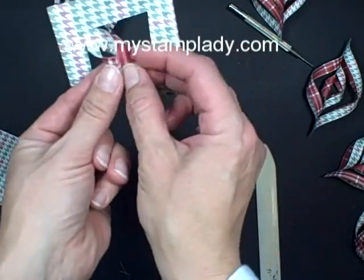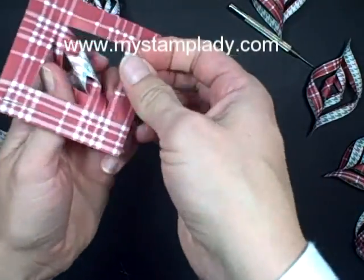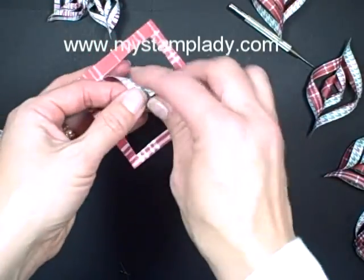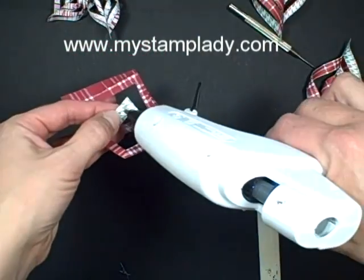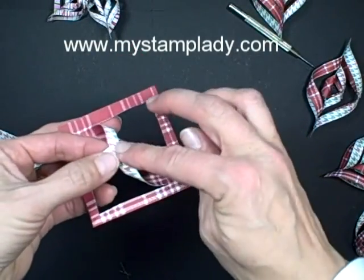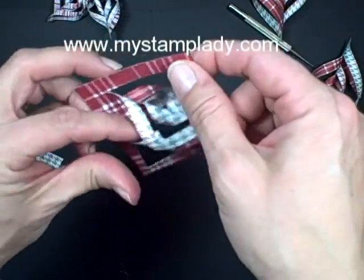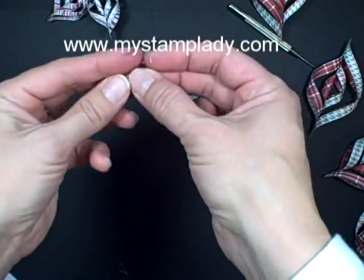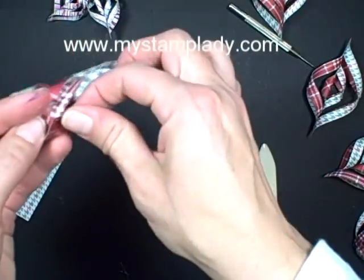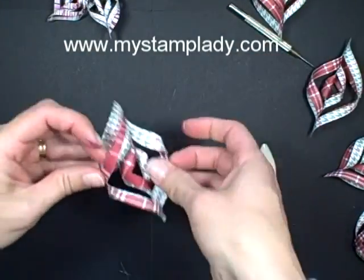If you don't want to use hot glue, I know my daughter's been making them. She uses tape. Or if you use a different glue, you may have to just hold it for a little bit until it dries. Even a staple would work. Okay, so notice I flipped it back over to the other side. So I have one this way, one that way, one this way, and now we're going to do my last one up this way. Okay, there we go. I can set that aside.